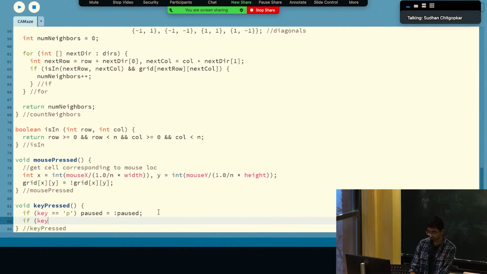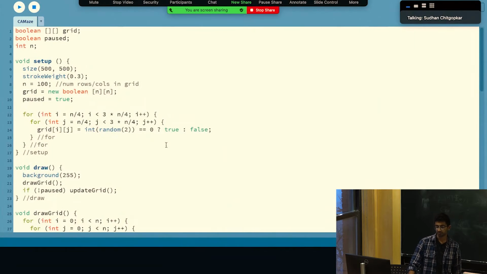But if the key that I press is R, then I want to reset and restart my process from scratch, just so that I don't have to click that run button every time I want to do that. And the way that I can do this is just recalling our setup method. Remember, our setup method is called at the very beginning when we open our canvas. And so calling our setup method once more will reset everything.